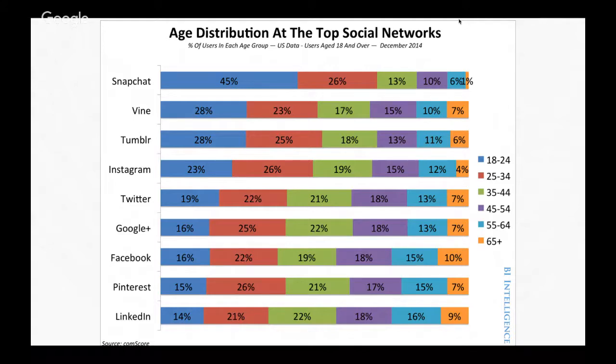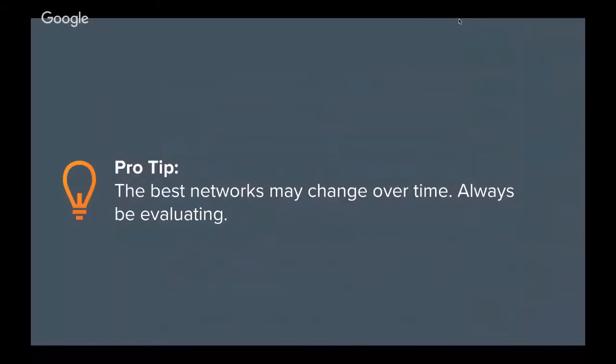So also, once you know who you are on social, you can start to kind of have some fun with it. We'll hit this pro tip first, though. The best networks will always change over time. So we mentioned that you could be on one of multiple networks or multiple of many more networks. Always keep in mind that things change. Different demographics do find different networks. So that's something that we do want to keep looking at over time. Maybe not daily, but every couple of months, or just kind of keeping an eye on the trends as we get them delivered, because we all do, thinking about where people are.